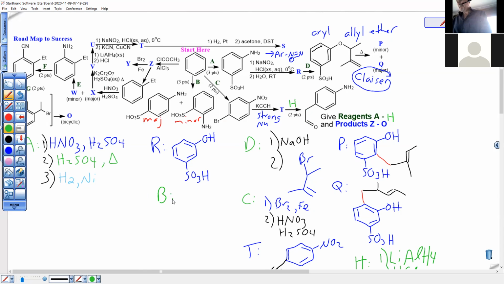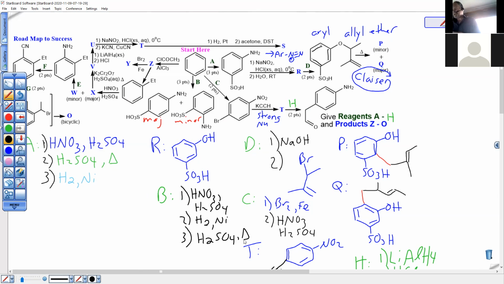Looks a lot like A, but 1 and 3 are done first. HNO3, H2SO4. You've got a nitro group on your benzene. That's an NO2. Step 2, H2 nickel. Now you've got your NH2, which is an ortho para director. And now you're going to put the SO3H group on. And I hope this example illustrates how important the sequence of these things is, because A and B have the exact same reactions, don't they?